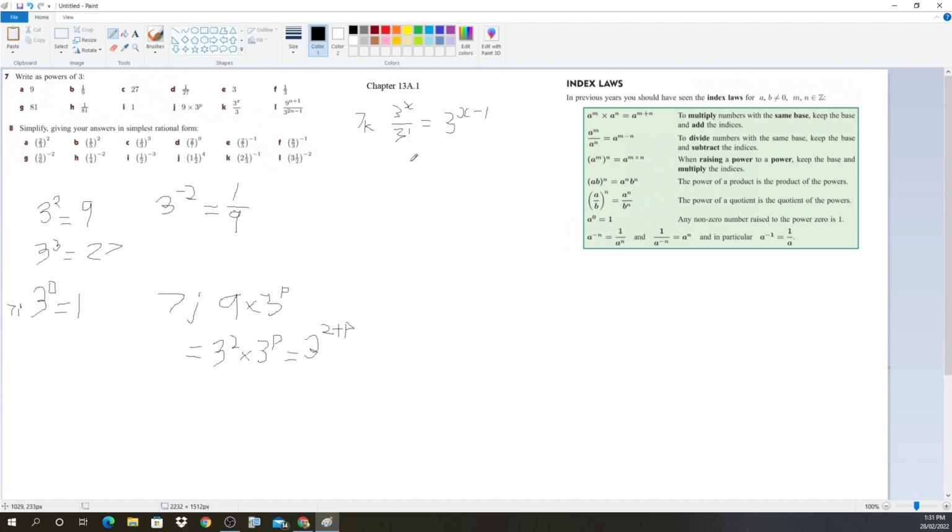Now with L, you actually have to use a combination. L was the last one in question 7, so it is there to be a bit of a challenge, but I'll show you how to do it. First of all, you have to write the first part in terms of 3, but you've got 9 to the power of this stuff, so you have to be careful. Let's put a little divider in here so I don't mix up my workings. 7L: it's 9 to the power of n plus 1, and then we've got 3 to the n minus 1. Then we're going to use essentially the same rules. On the top, I'll replace the 9 with 3 squared, but 3 squared then to the power of n plus 1.